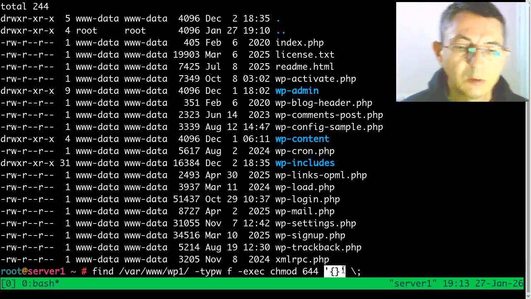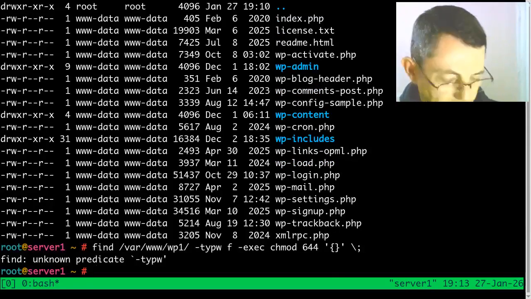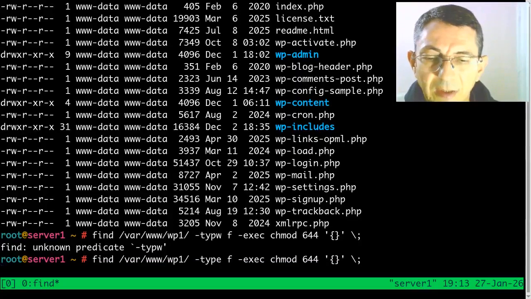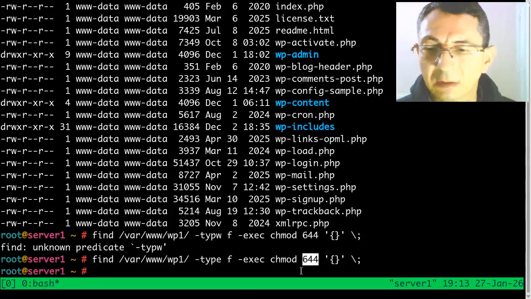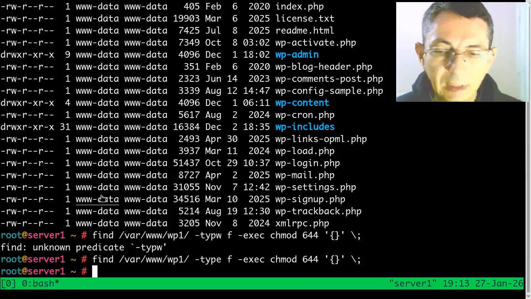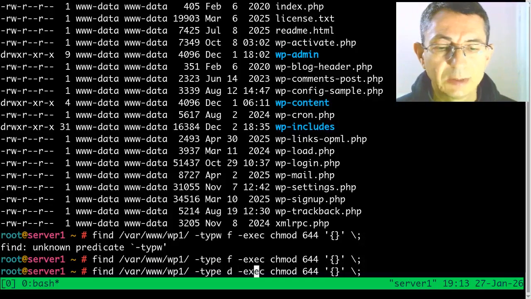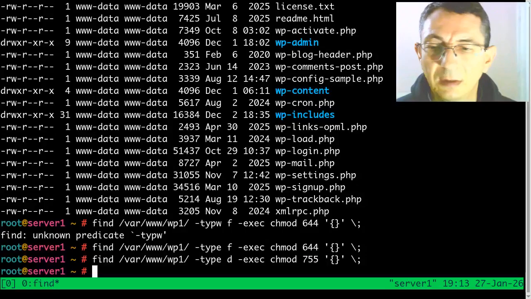So this is a placeholder for the name of the file that is found, and it also needs a semicolon at the end. So I'm making sure that all the files have this permission 644, which is this one, 6 and 4 and 4. And find type directory. I'm finding all the directories and I'm making sure that they have the permissions 755, which is this permission here.